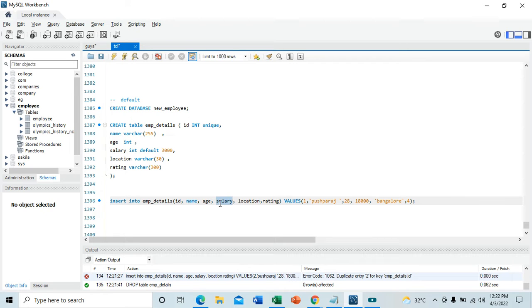For the default value, we're gonna remove this salary detail and add only ID, name, age, location, rating. We left out the salary details because we have added the default.